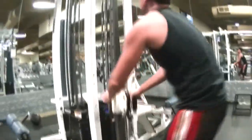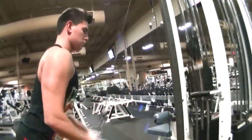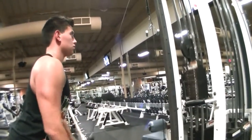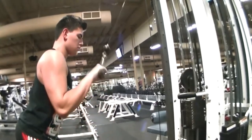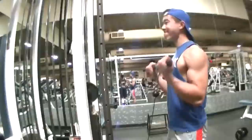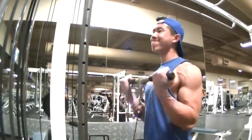We did supersets, two exercises back-to-back. We did these cable bicep curls, followed by tricep extension, sorry. If you guys are ever short on time or you want to up the intensity of your workout, I highly suggest trying supersets. Now, you shouldn't do these in every single workout, but if you are looking to get that extra edge every now and then, I highly suggest doing supersets. So basically what supersets are is you pair two exercises back to back, and in this workout we did antagonist muscle groups for biceps and triceps, and then we moved on to a seated overhead shoulder press, and then we moved on to a tri-delt raise.